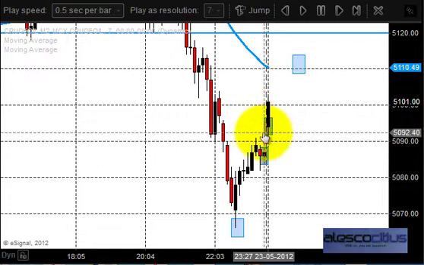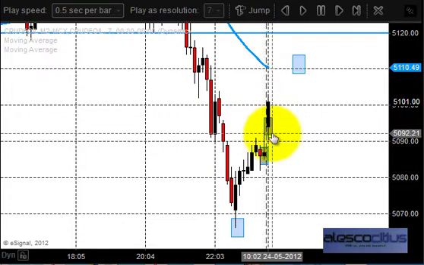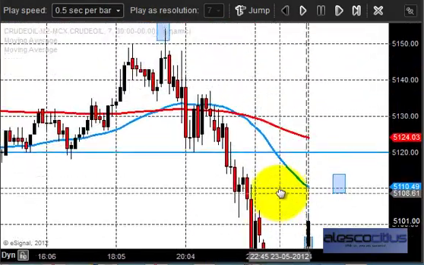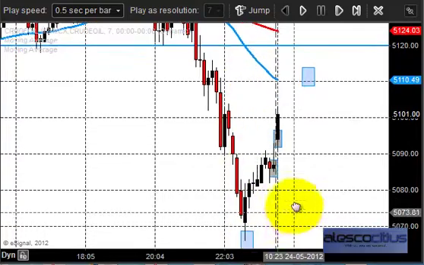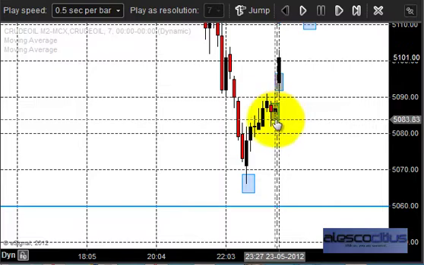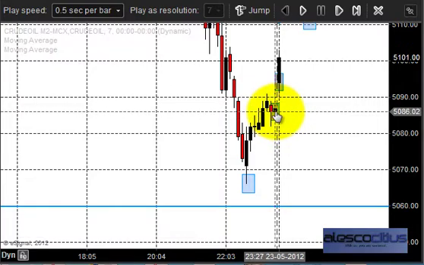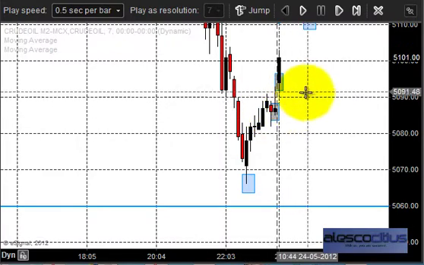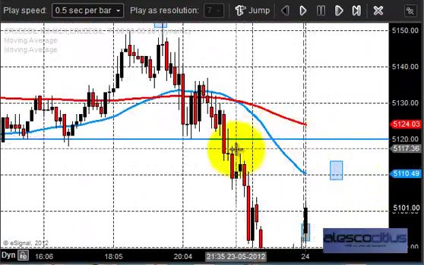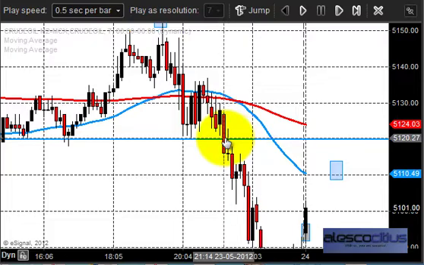So this is the black color box. This is the zone where the market opened, and we expected crude to continue its downtrend, just because you can see on the previous day the market tested the weekly low of 5060 and closed just above the weekly low, around 5086. Yesterday the market opened above that, and it was below the major resistance zone of 5120, which we expected to play a key role in deciding the trend.